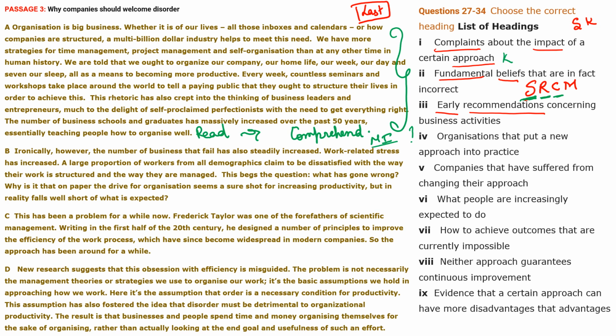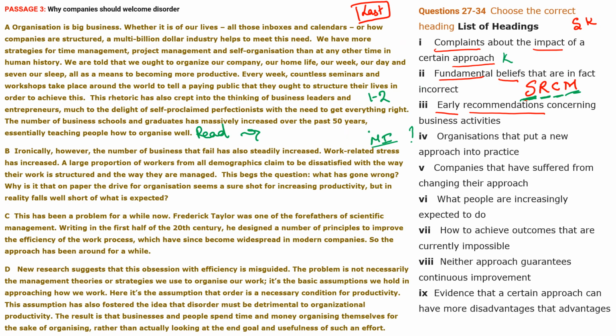Once you have read, translated and comprehended the main idea of the body paragraph, now it's time to match that one or two line idea with the given heading. If there are 7 to 8 lines, you will get an idea in one or two lines only. Now you have to match that idea's keywords and meaning with the keywords that you have already marked in the headings. This way you will start matching and eliminating the wrong ones. That is how we do our match headings.